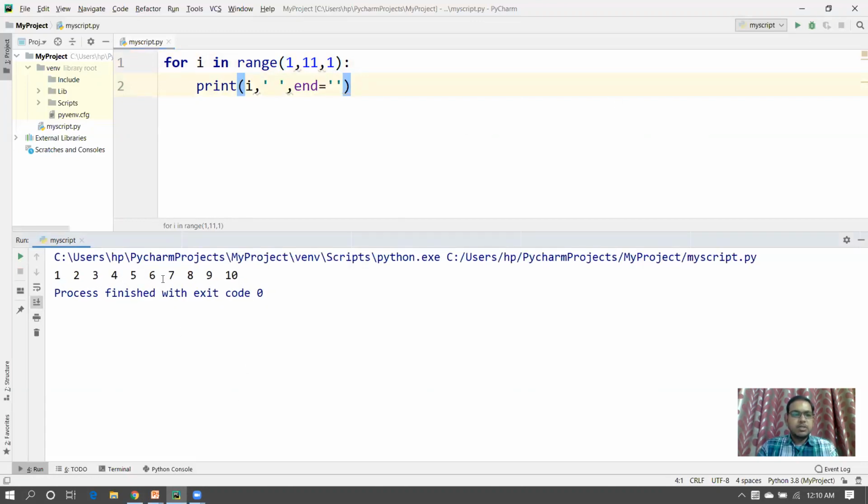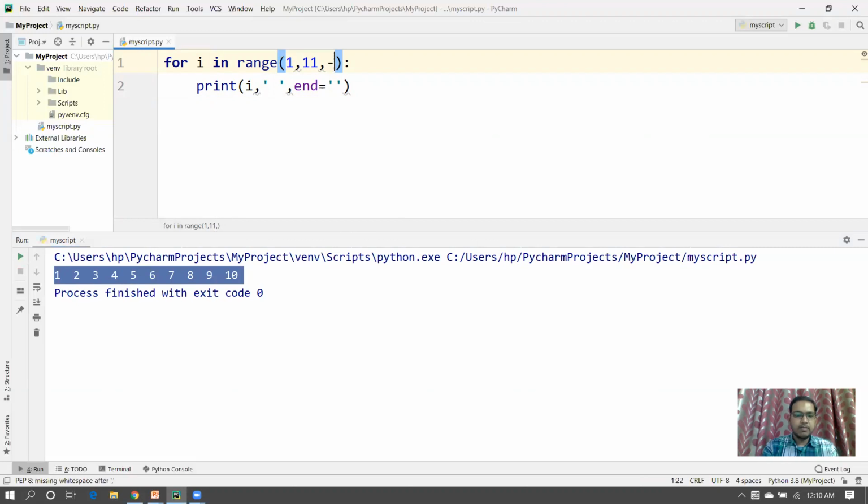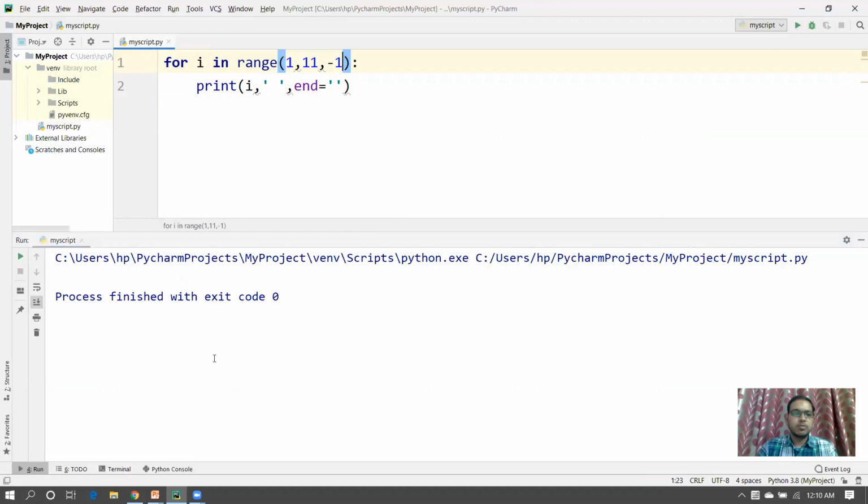Just look here: 1, 2, 3, 4, 5, 6, 7, 8, 9, 10. What if I provide a negative value? Just look here, no output. Why? Because the first value is 1 and the step count is -1, so it will not generate any sequence in this case.